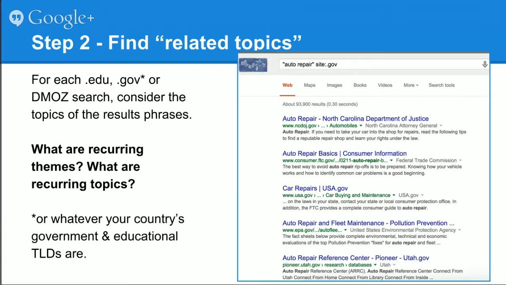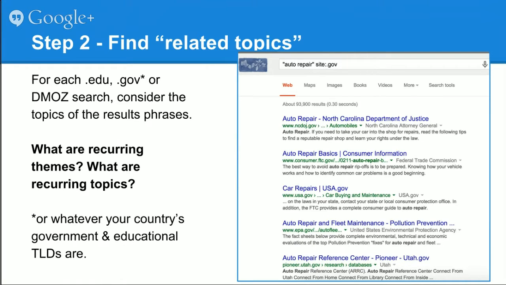I actually do free work for my uncle, and I don't need any more relatives. I don't do any more free work for people, but I do work for my uncle for free, and he does car repair. So we walked through this for him. First of all, we had to strip off the geo-specific keywords, or parts of the keyword, just to get to auto repair. He obviously wanted to rank for city auto repair, but we took the city off completely and looked at just auto repair.